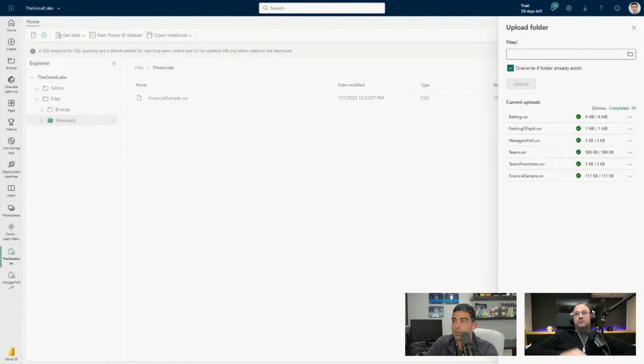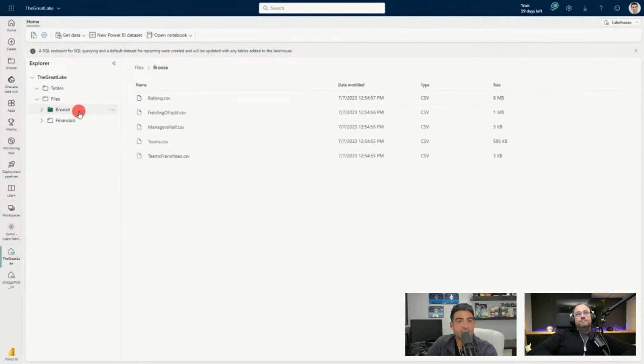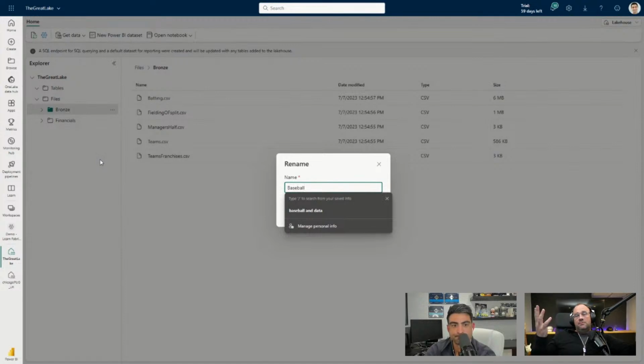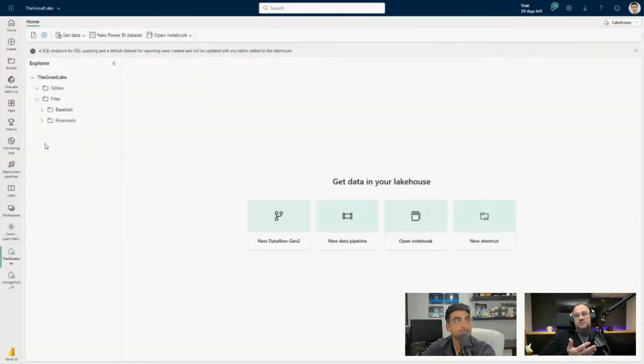Okay, great. We've got our new data now. What's interesting though is the subfolder of the system, even though there was a subfolder and a subfolder, it really just took only the name of the folder that we chose. Correct. So now we have this bronze, and I may actually want to change this. So I'm going to choose the bronze folder. I'm going to say rename. We'll call this baseball. Yeah, and you can do that anytime you want. You can rename these folders so they make sense.